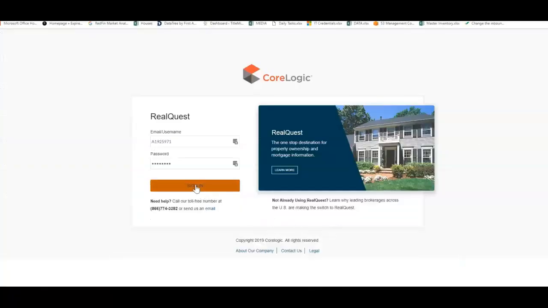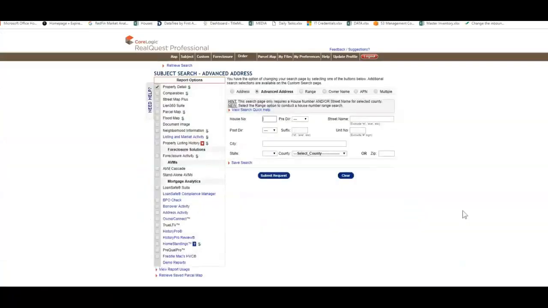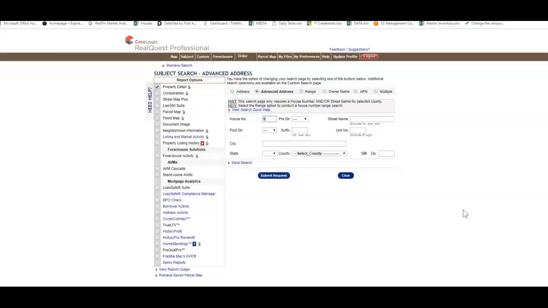Okay, here we are in RealQuest Pro. Let's log in. Here's a quick note on the RealQuest Pro user interface. This is what it looks like now. Looks like 1985. By the time you see this, I can almost guarantee that it'll look different. They are going through a lot of changes at CoreLogic, and they're not real proud of the fact that they realize their interface is probably 20, 30 years old. It really looks like the original DOS. So please expect something different.